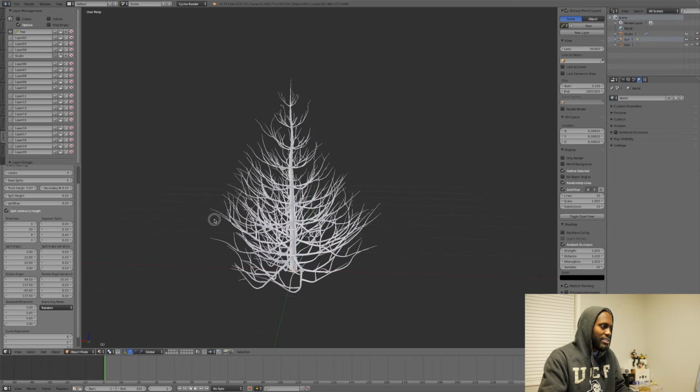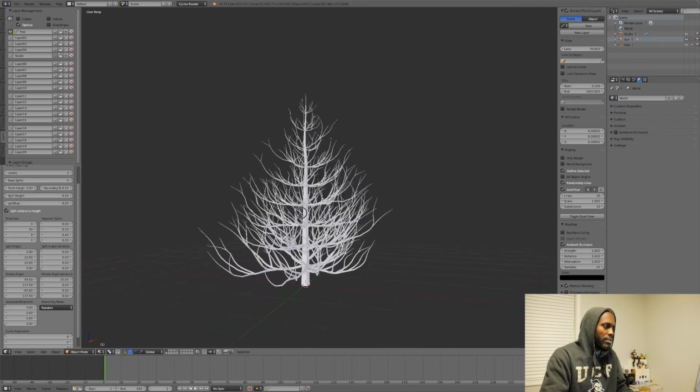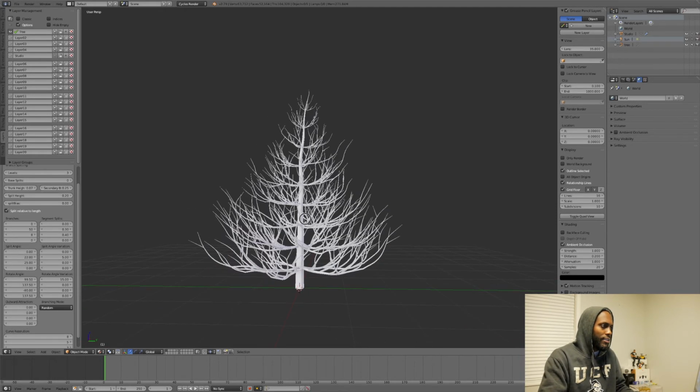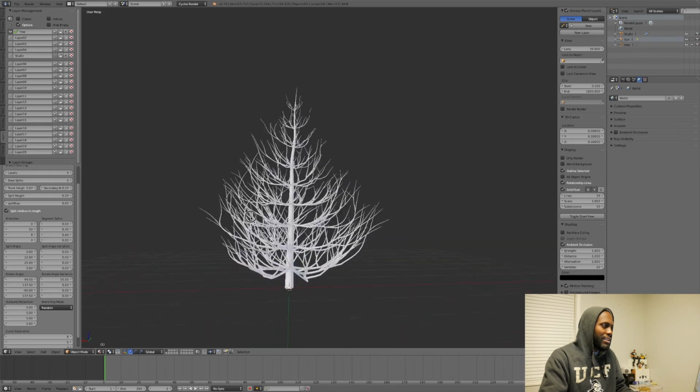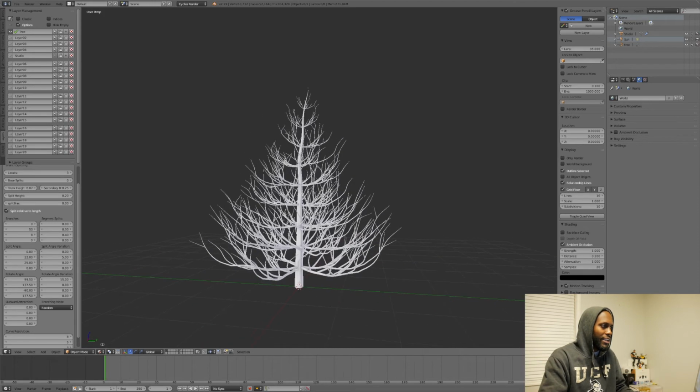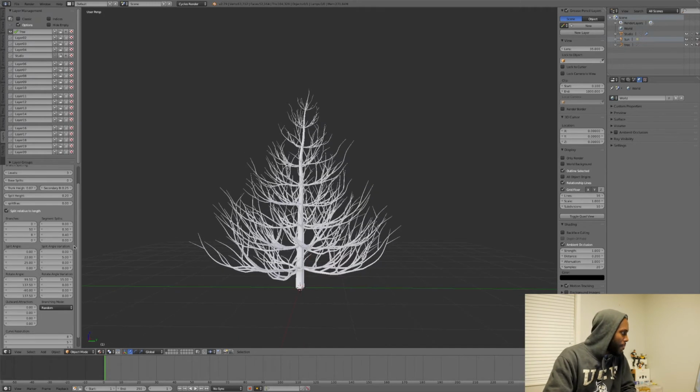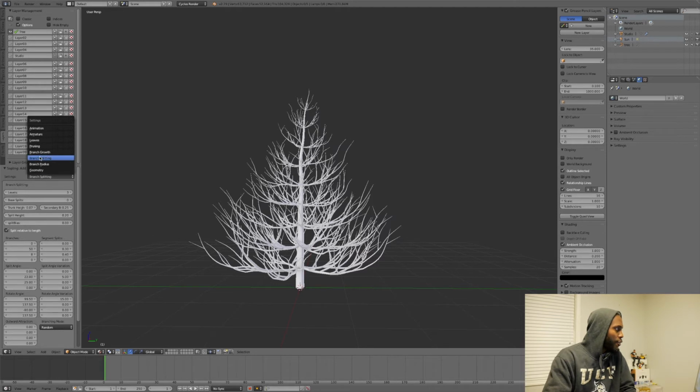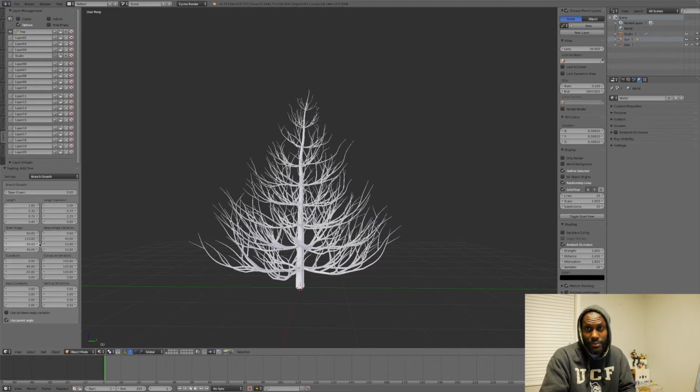So let's just rotate around the tree here and see what that looks like. And it's looking pretty good. It's looking kind of chunky on the bottom. We'll work with that though. So after branch splitting, then we'll go to branch growth. We kind of skipped this step before. Then we'll go to branch growth, where we can pull these long ones back in a little bit, so we can create our shape a little better.